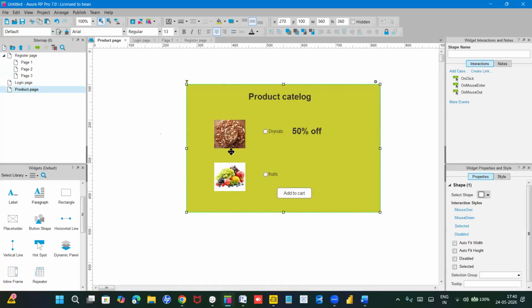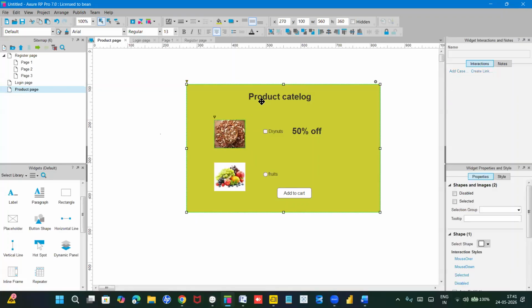And let us create another page. So if we want to select all these widgets with these items, you can click on this control, select a control and keep that control on hold, and you can select all these items.